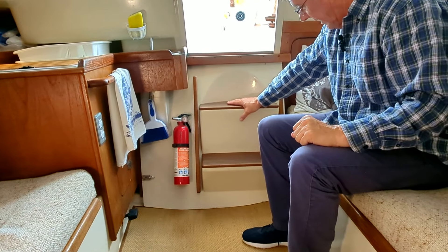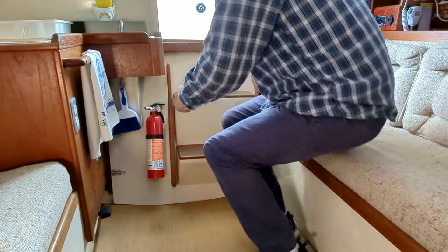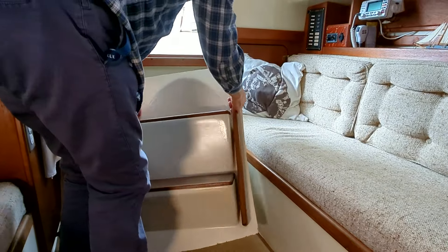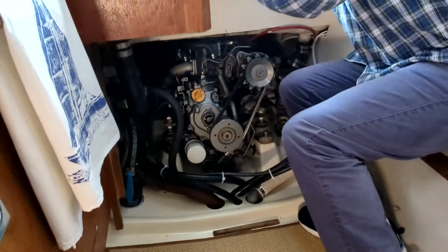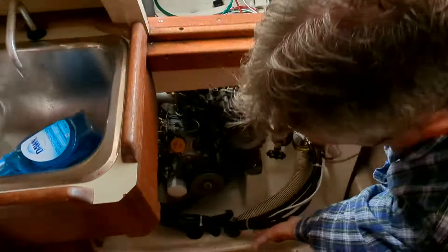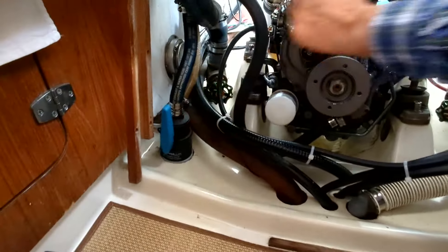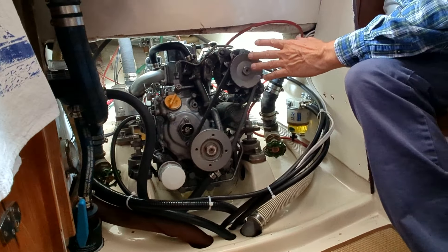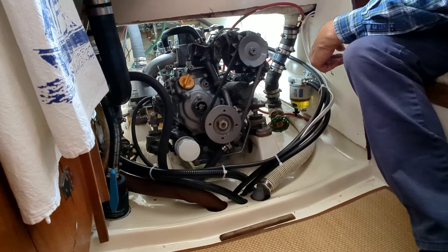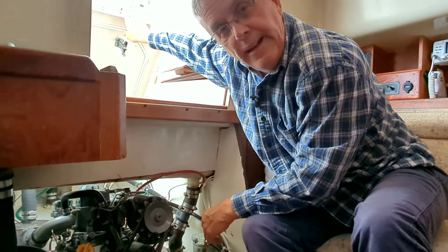I want to show you the engine yet. This is the primary access to the engine. It might be a little dirty because I haven't cleaned it for about two months. So you open up the key, give it a pull, and swing it out. Then we have total access to the engine. We have all our fuel lines — fuel line in, out, and return — and then the fuel filler. This is our water intake to the engine, which goes to the strainer, and access to the oil. This is a 1GM10 Yanmar. It's supposed to give about eight horsepower at 2300 RPM. It pushes this boat in normal conditions at about four knots — it does a pretty good job.